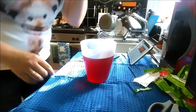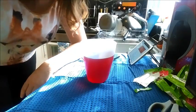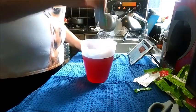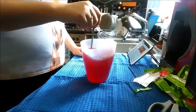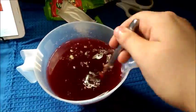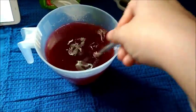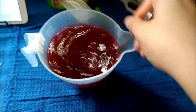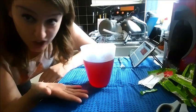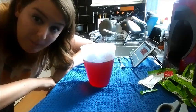Okay. I would happily say that that's fully mixed. So now it says to add one pack of the gelatin. I've put the gelatin in and it is now fully dissolved. I've stirred it for ages, probably about 10 minutes.